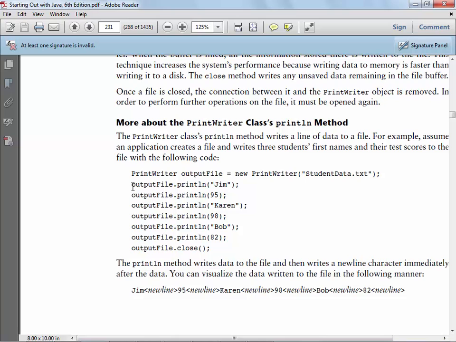So, look kind of familiar? We've been saying system.out.println, but now we're going to have the name of our output file in the program, .println. So that example right there, rather than writing that to the screen, which you still can do with system.out.println, is going to write it to a file.